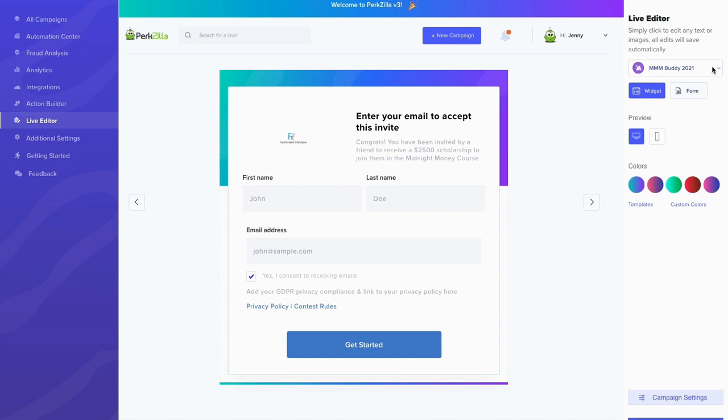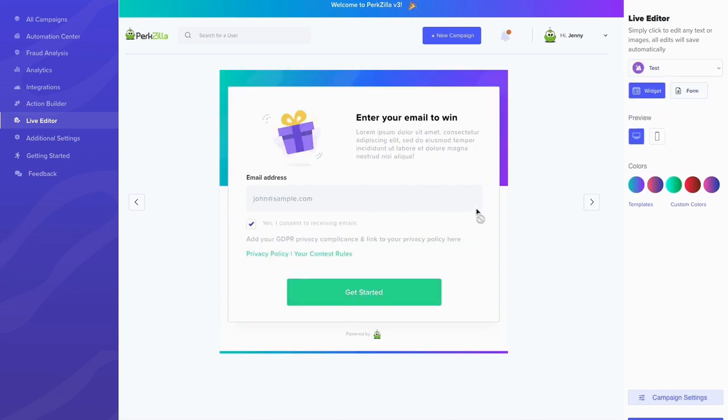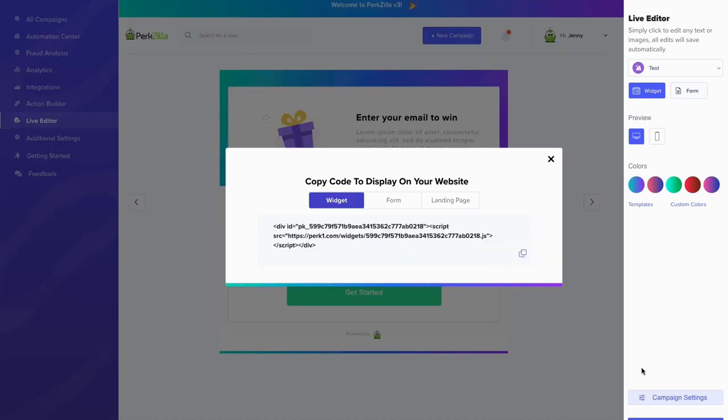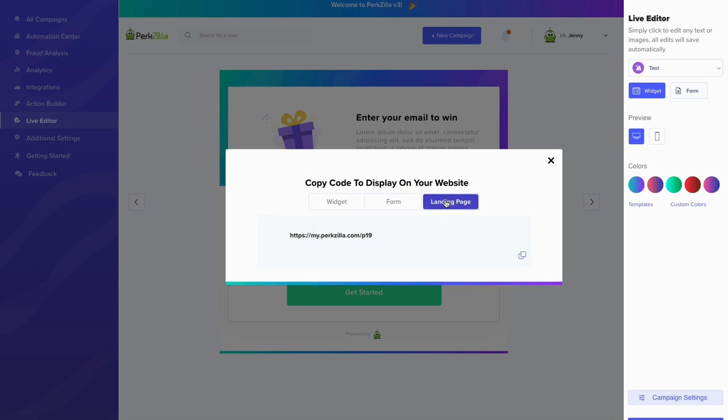Let me show you. These are some different campaigns I have. This is a test one that we did. So that switched over to the test. And let me show you what the code looks like on the test. From the actual code, you can get the widget. You can share the widget or embed the widget on your page. You can embed the form, or this gives you a default landing page. And the default landing page is really the form on their page, with their server, right?